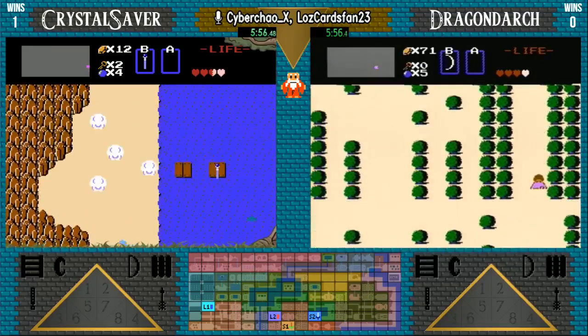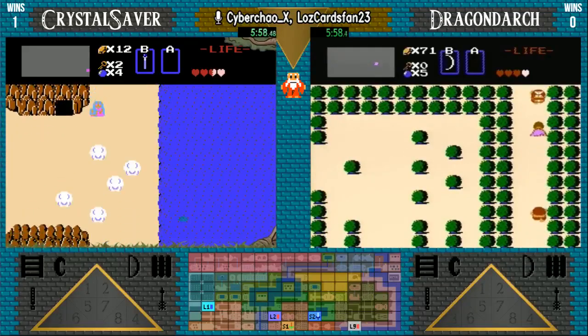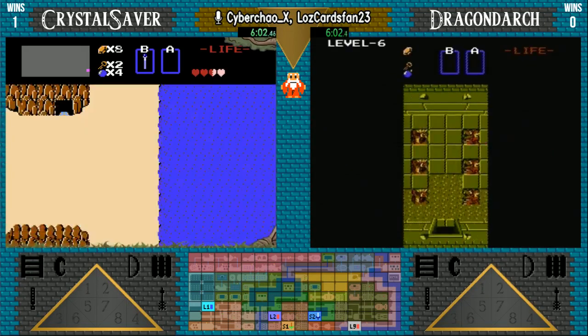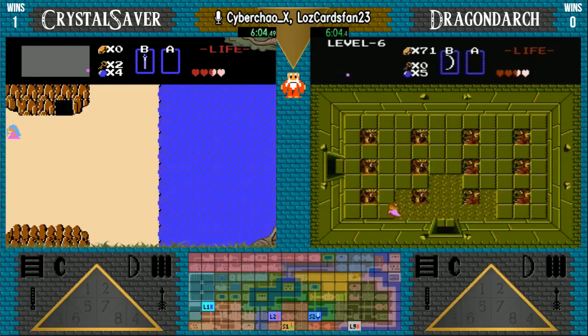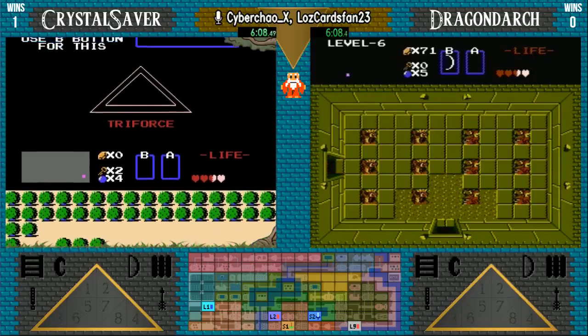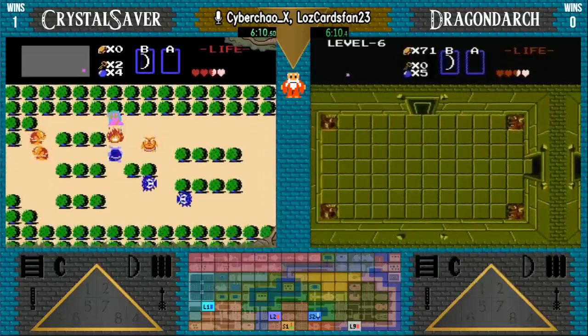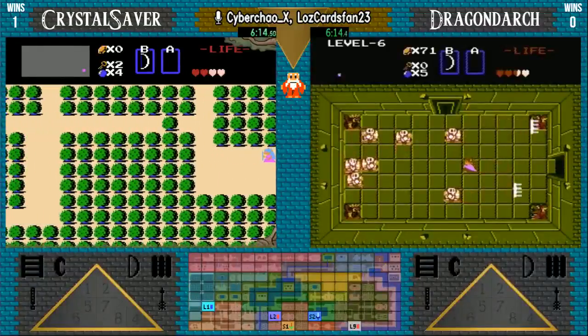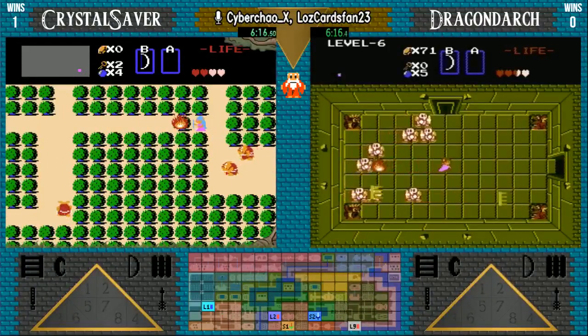Out to see the ladder item on the coast, and it's a magical wand. Maybe it's bombs. Hard to say, but given what we've seen earlier, it very well could be the white sword, which, of course, in this case, since it's swordless, bombs. And we have a level 6 found on Dragondarch's side.